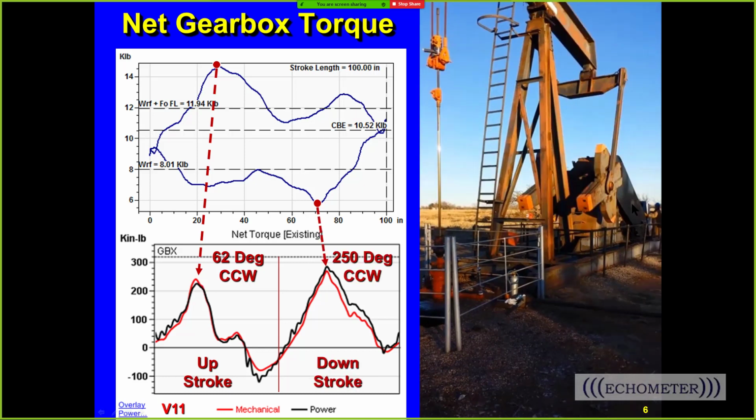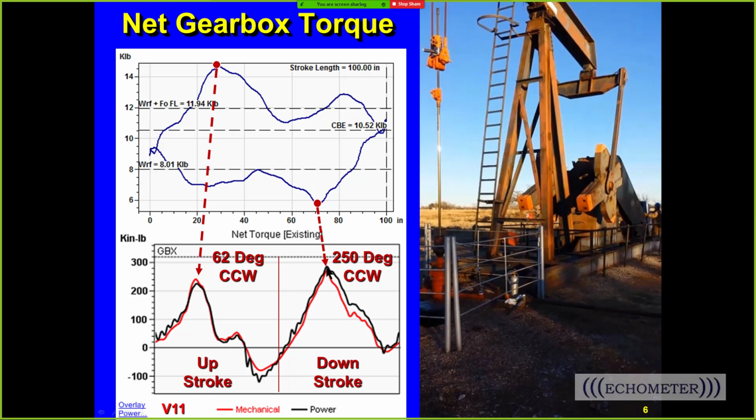And then on the downstroke, the crank would be right about here. In fact, you usually say it's at 90 degrees. Well, it's not at 90 degrees. This minimum load occurs at this point when the acceleration force from the release and the fluid load occurs right there. That's the minimum load, and that's about 250 degrees, all the way around to 180, and then not quite 90, but 250 degrees right there. And that's the angle where the peak torque occurs on the downstroke.